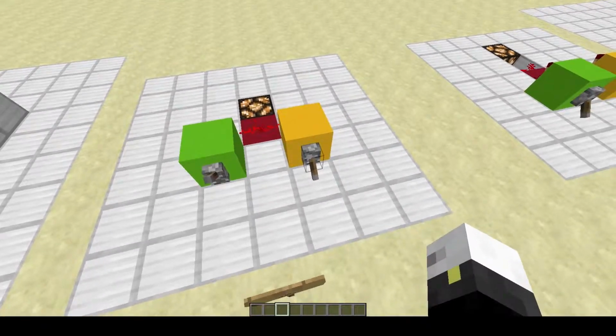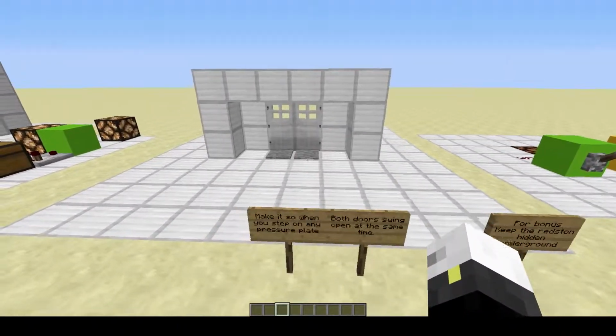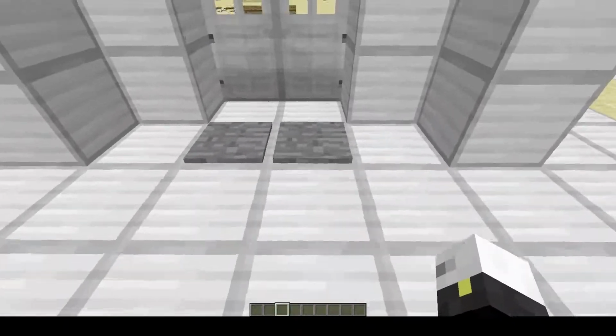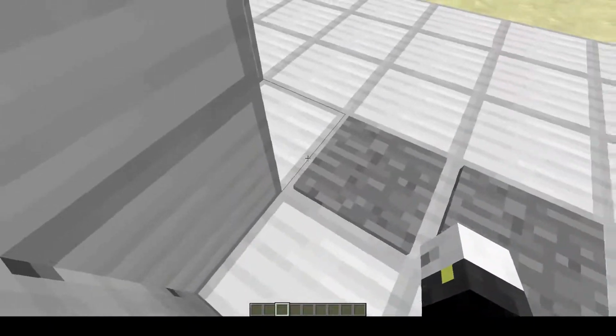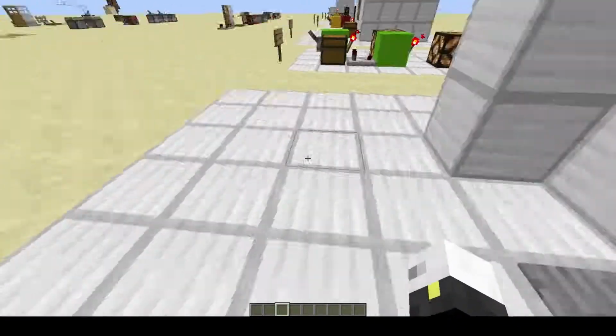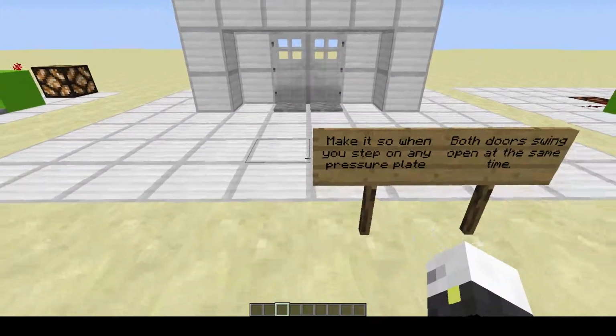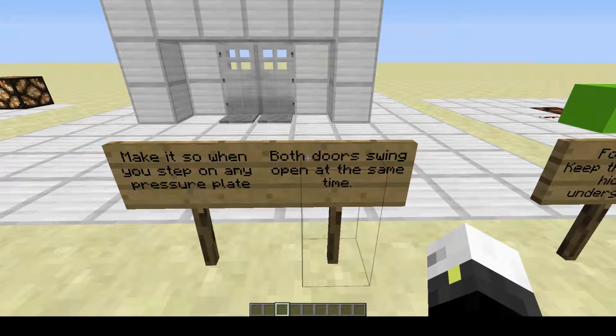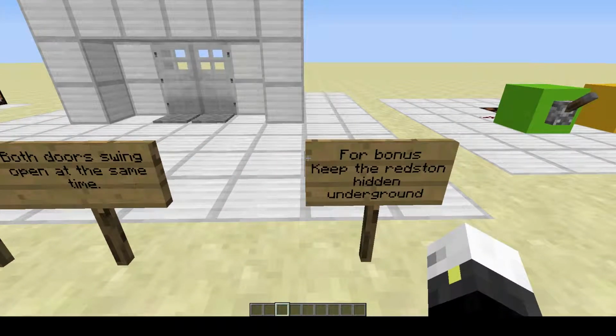Using that knowledge, you've seen this setup before. You go in one way, but you go running and you hit the door and you have to go backwards, and it gets really weird. You have to hit both the pressure plates at the same time. Let's fix that. Make it so when you step on any of the pressure plates, both doors swing open at the same time. Now for bonus, keep the redstone hidden underground.